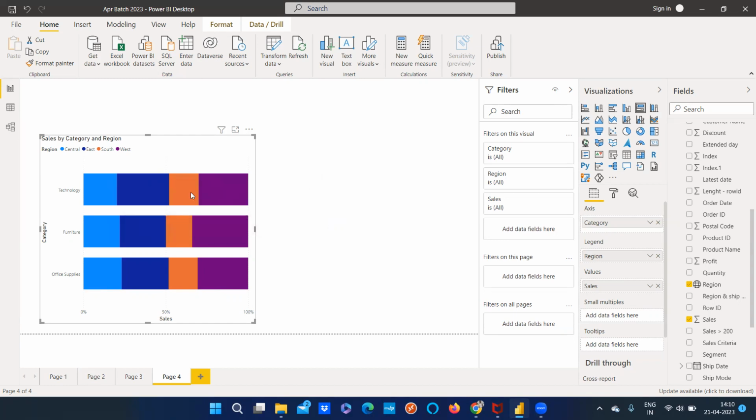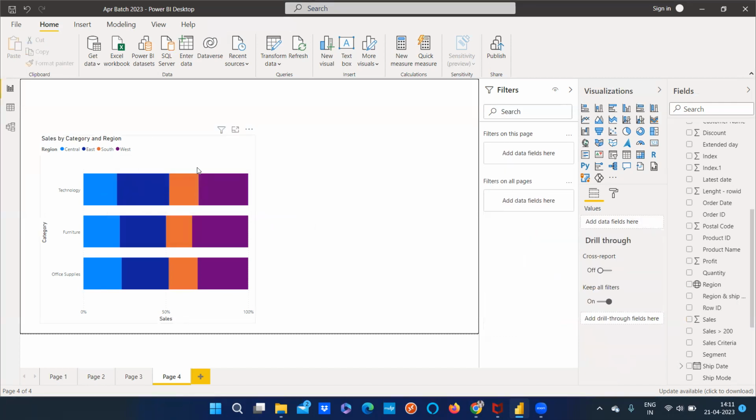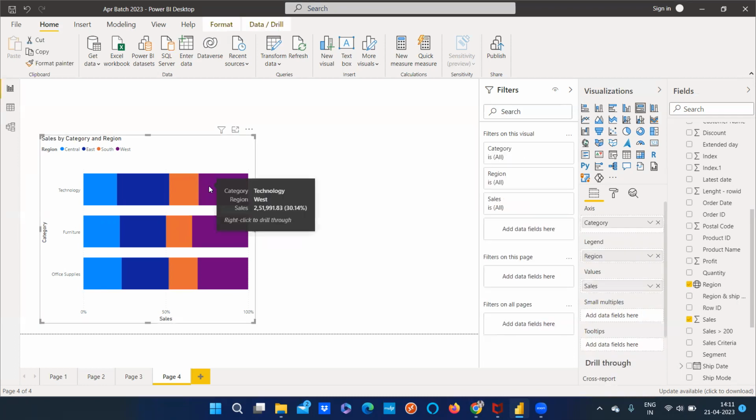This kind of visual will show what is the percentage of technology among each region. East region has like 31%, this has 30%, then the blue one has 20%, this has 17%. Like this, these bars help us understand each individual percentage based on the value of the sales that we have included.